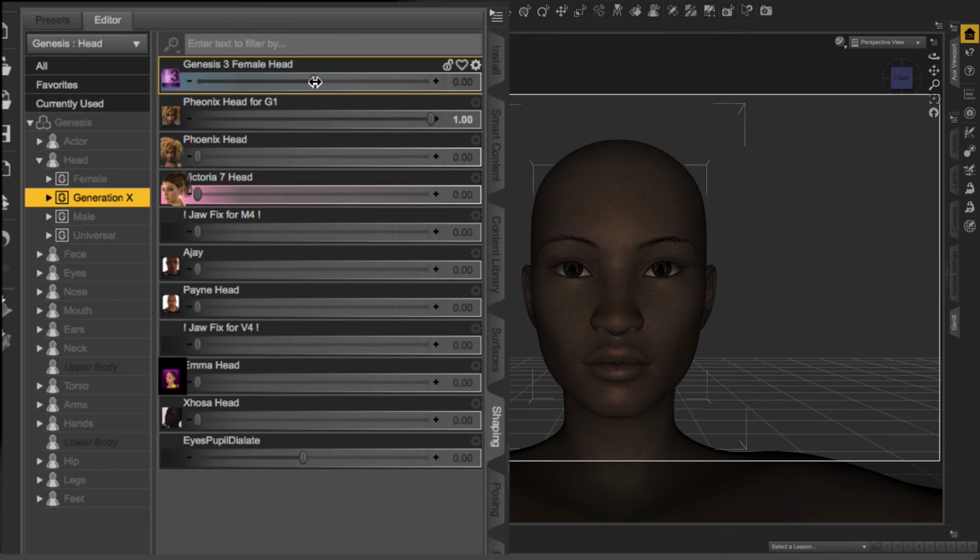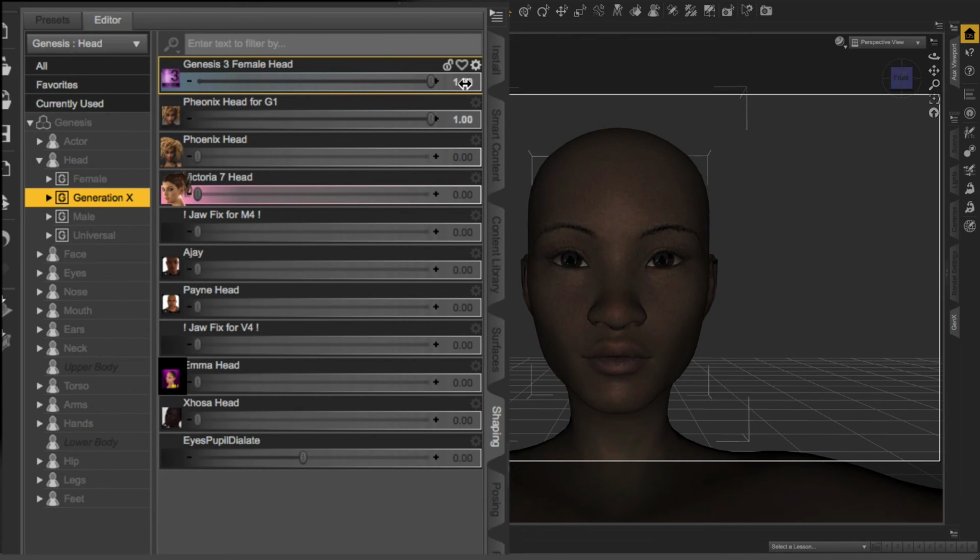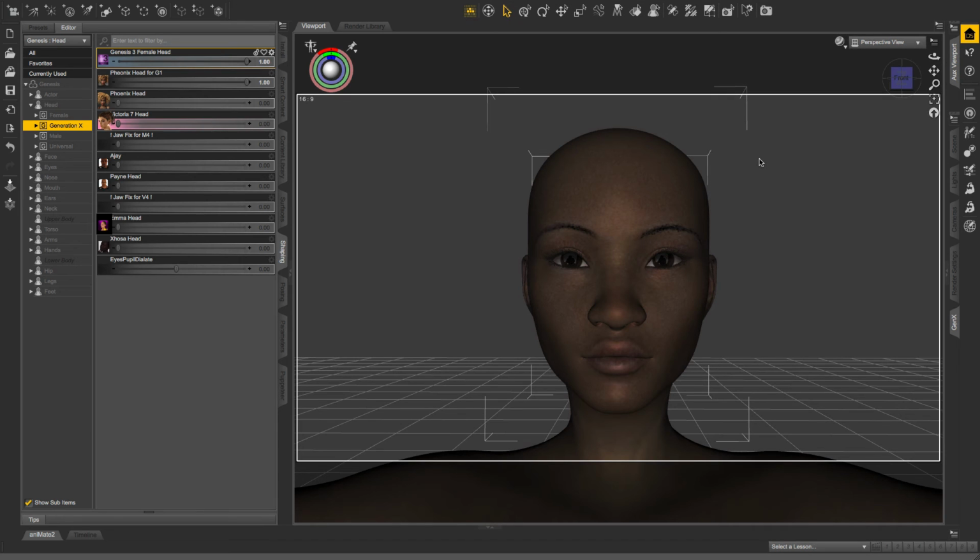So yeah, it does need the Genesis 3 female head shape. So I'm going to dial that back in. And there we go. So that's how you apply Genesis 3 morphs to a Genesis 1 character.